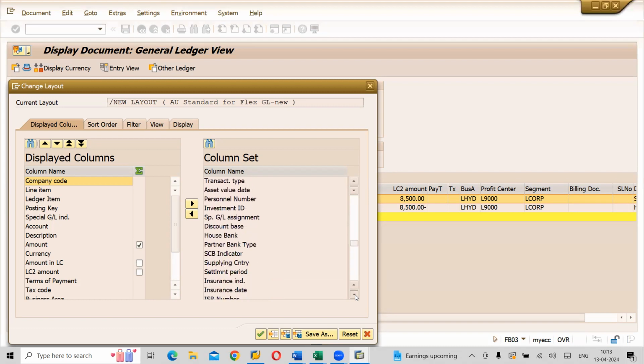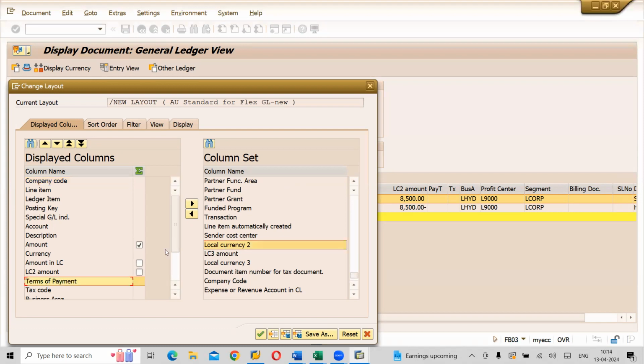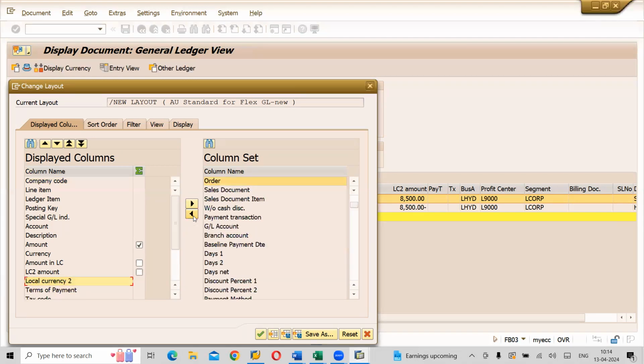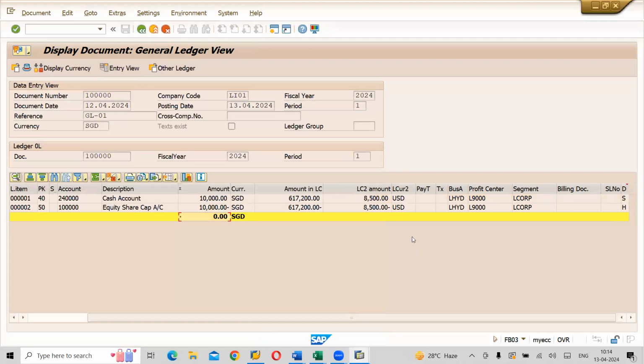Functional currency, this is local currency, LC2 currency symbol. So three we have. This is local currency, not currency symbol. Let me drop it here. Okay, LC currency 2. You can see USD currency.